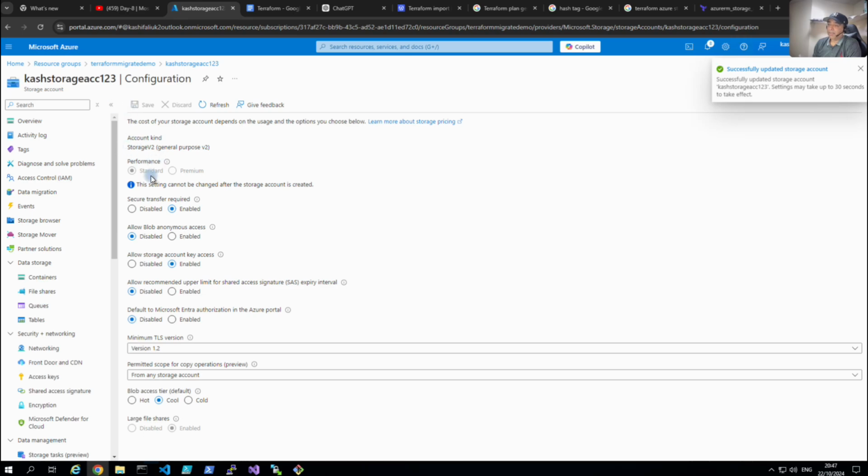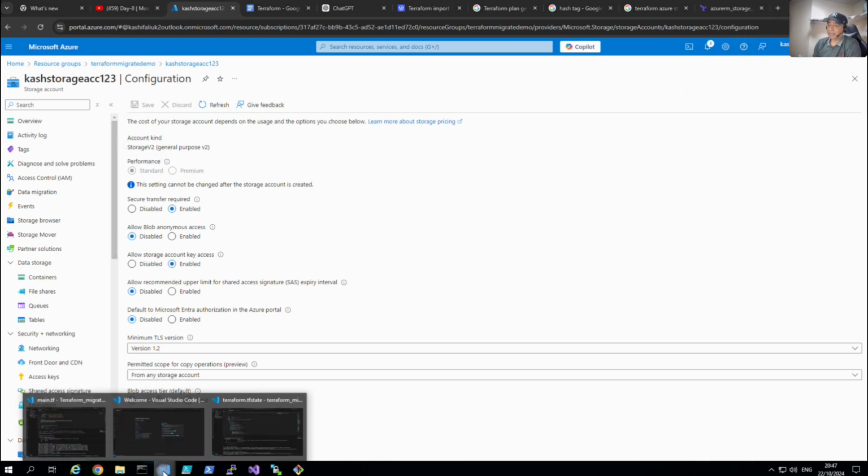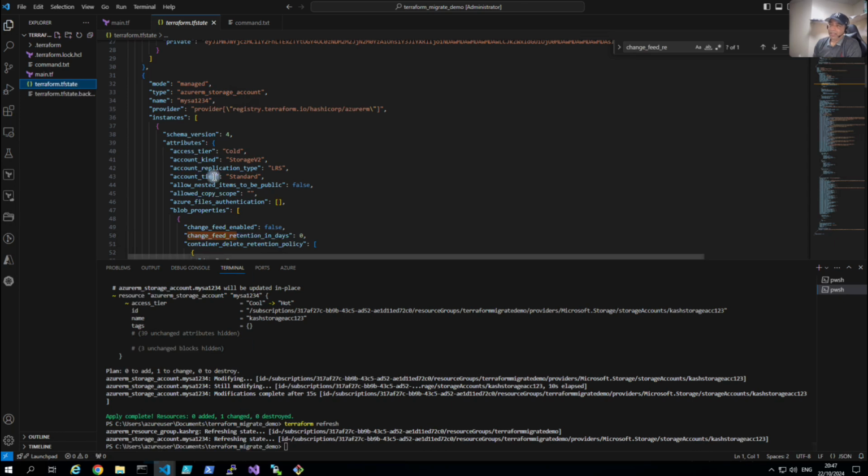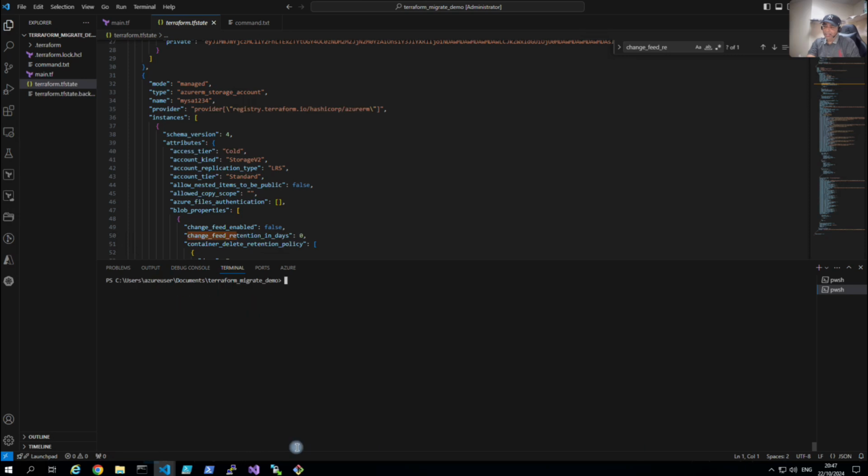Right, so if I go back to my portal again, as you know we have changed it to cool and ours is cold. Just to make sure, we'll clear and do Terraform refresh. So this cold should change to cool. Let's see what happens.